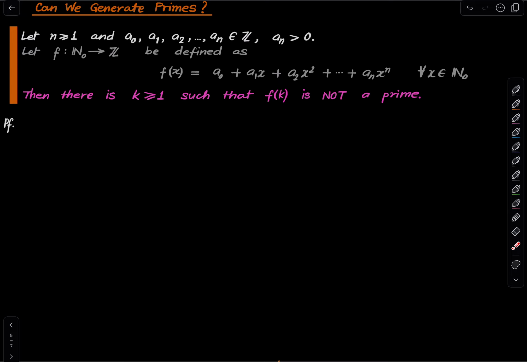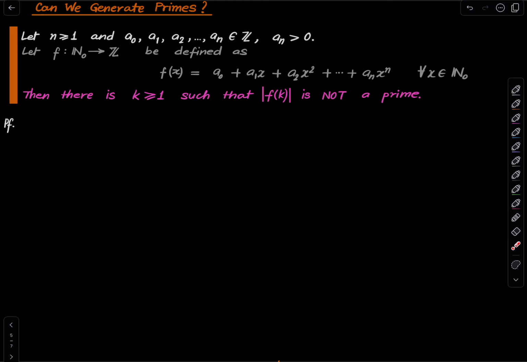It is possible that it outputs negative numbers, and negative numbers we don't want to call prime, so that's kind of a silly obstruction, so you might take the absolute value. So we will just say that there is some k for which this is not a prime. In fact, we will show that there are infinitely many such k's. So the content of the proposition should be clear. It is a natural question to ask.